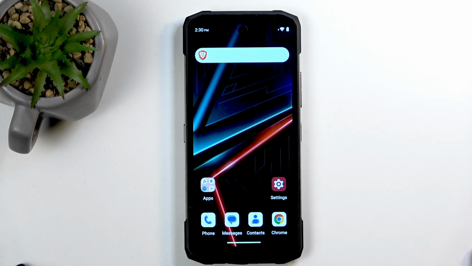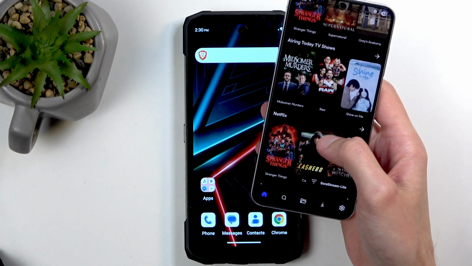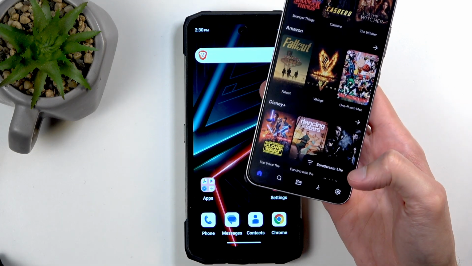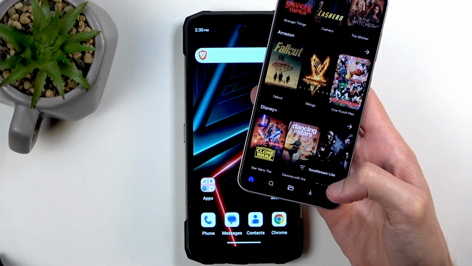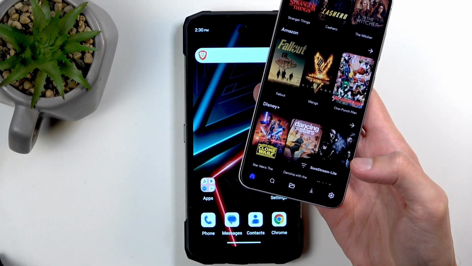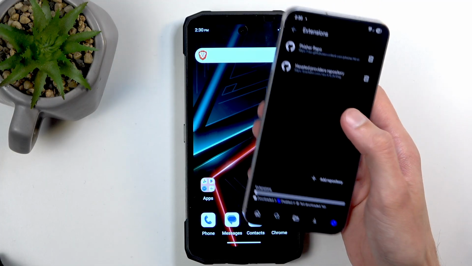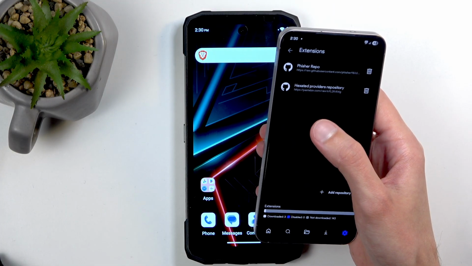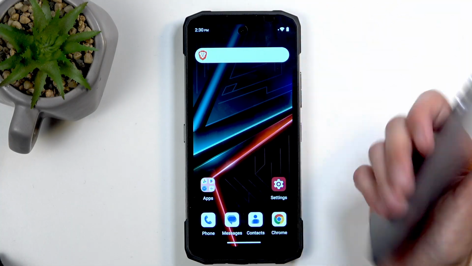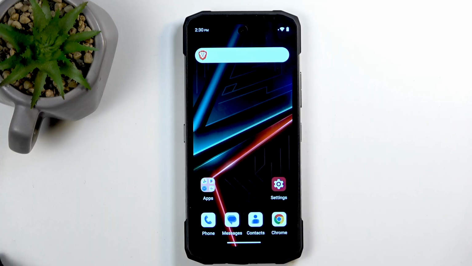And for people that are wondering, is this piracy? No, it's technically not. Because the application itself, the CloudStream application that I'm showcasing, requires a repository, which you can see I have Sora Stream Lite right here. So going into here, settings, extension, you can see I have repositories added, which is the Hexated provider. That's basically what allows me to view this content. It's the repository that provides it.